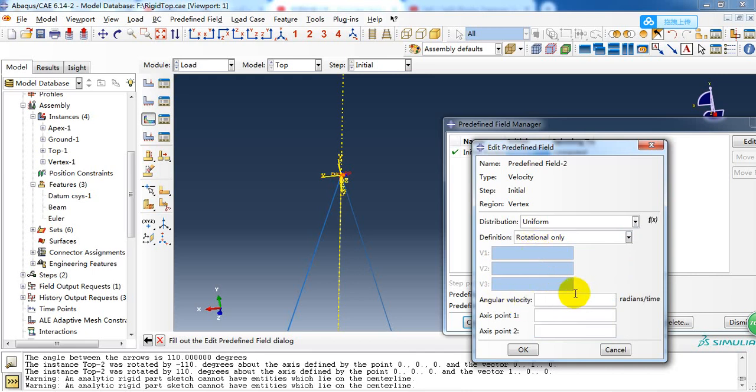So here is the rotational angular velocity, and then we need two points to determine the axis.